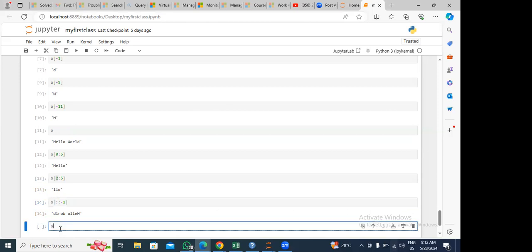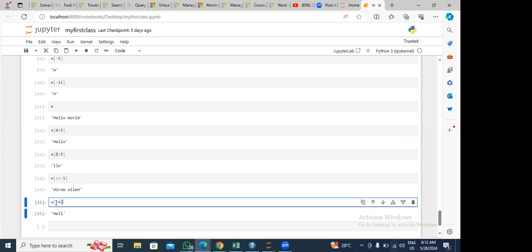Okay, now let's say x is to, I just given 5, I just given 4. What would be the output? It will give only HELL. Whenever I given a blank one, that means what is the minimum limit? It's a 0, right? Yes, sir. So it will take 0 as the initial thing before the is to.